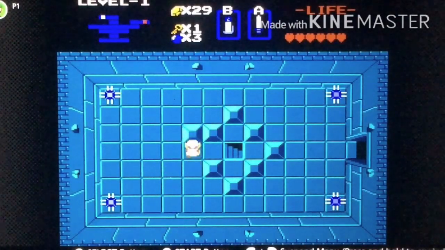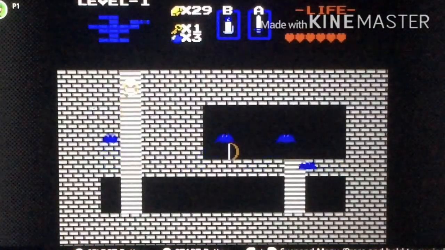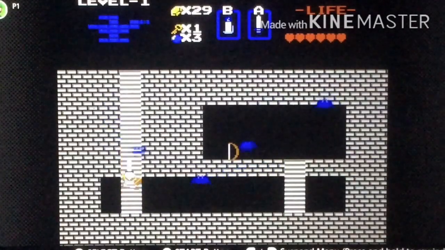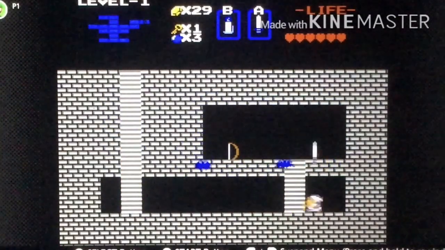We head down here, you push this thing up, then you're here. So we can first kill the goriya. Please, for the love of God, kill them. Alright, come on.